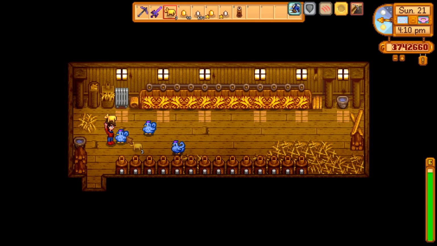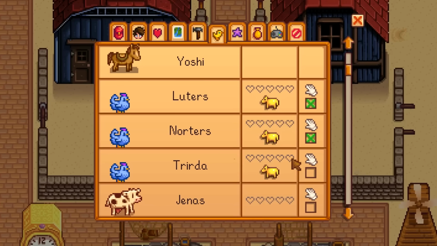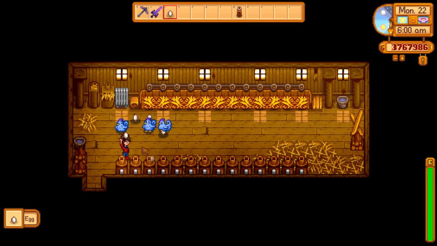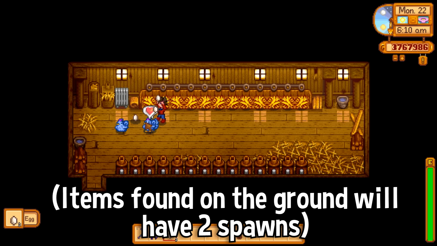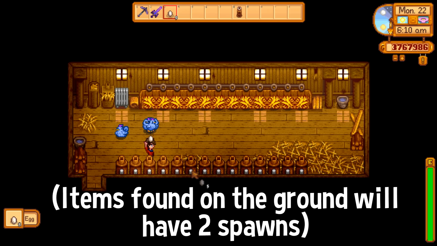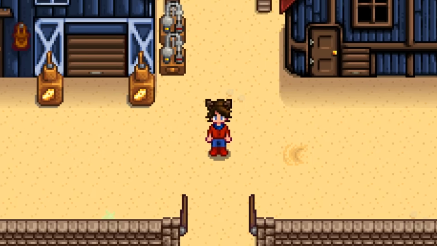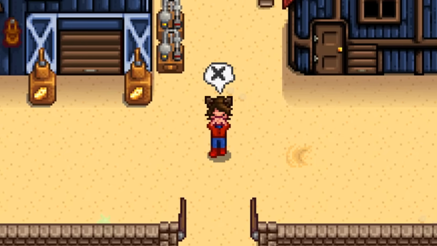The way the animal cracker works is you give it to an animal, you can tell which ones have it if you check the animals tab, and from then on, forever, you will get 2 of their product whenever you pick it up. If you sell that animal, or it dies from being outside, or you empty out that fish pond, you will essentially lose the cracker and you are not refunded.